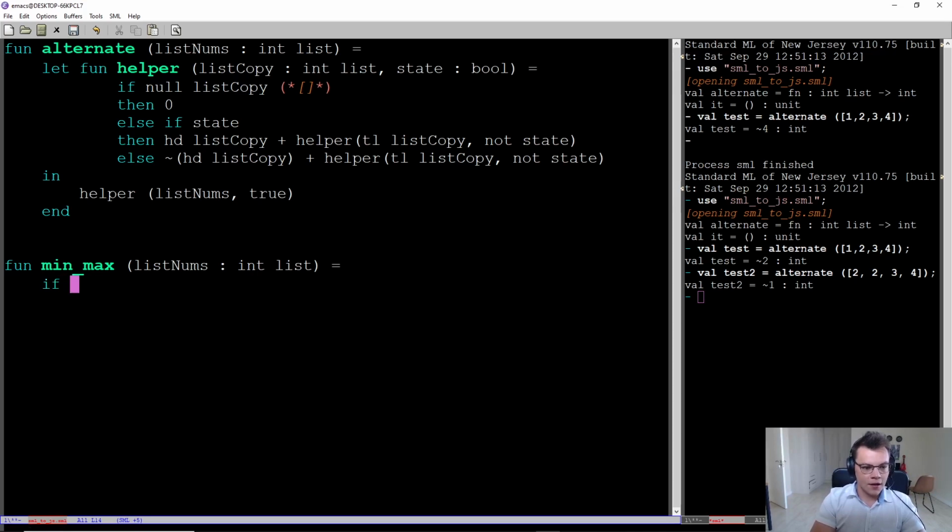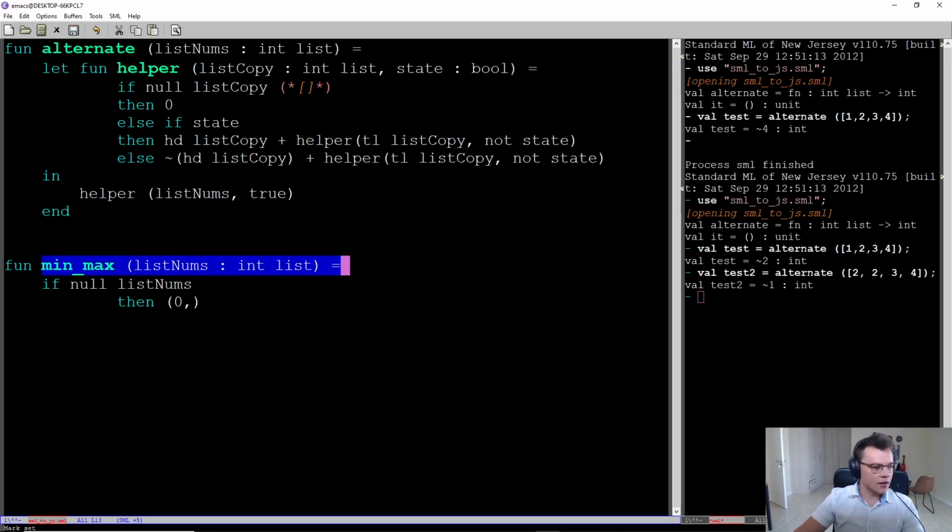Let's say if the list of numbers is null, we have to return a tuple. Well, technically it can't be empty, because then we'd just have to return something like 0, 0. But that isn't quite accurate because 0 isn't really in the list. So what we would have to return is an option of none, none. But in that case, this wouldn't return the expected value of a tuple.